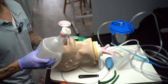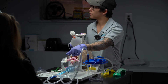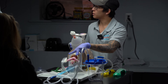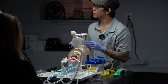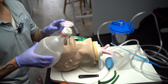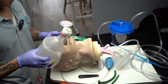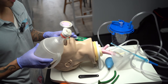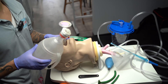Now I'm going to confirm if the i-gel is in the right spot and working appropriately. While I'm ventilating, can my partner listen for epigastric sounds? You don't have any epigastric sounds. What about bilateral lung sounds? Lung sounds heard bilaterally. Do I have the presence of condensation in the tube? Yes. What is the color of my colorimetric device? It's starting to turn gold — turning gold, good. Is my pulse ox improving? Yes. Is my skin color returning to normal? Yes.